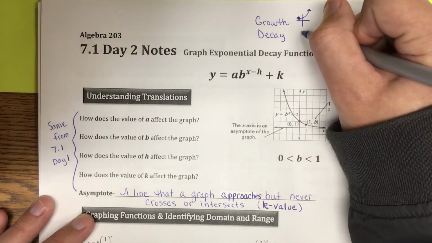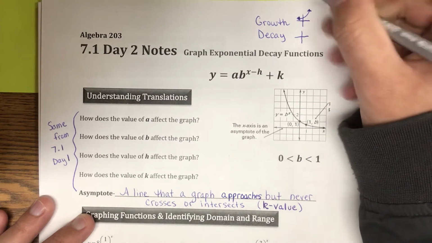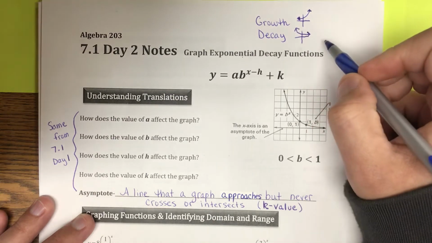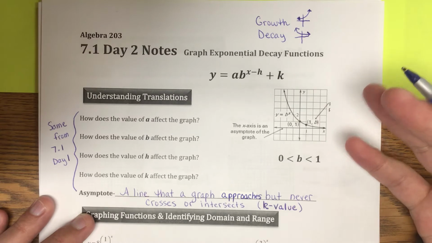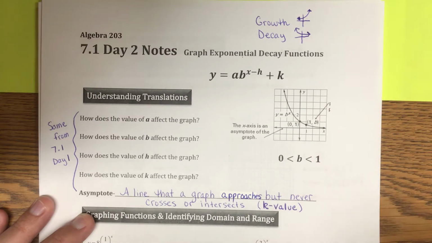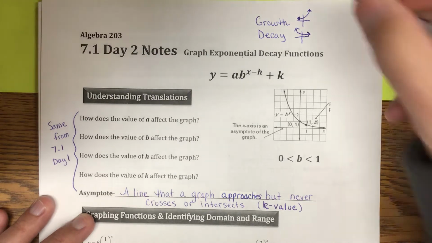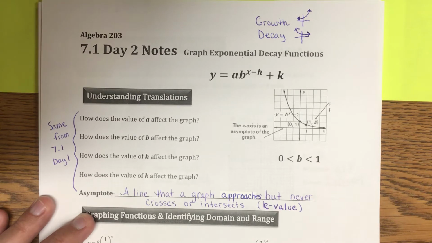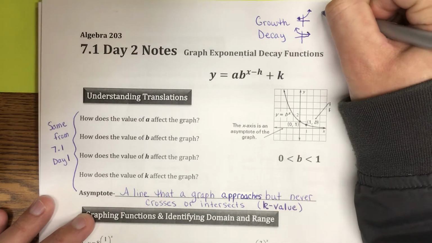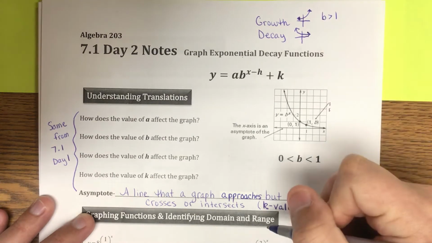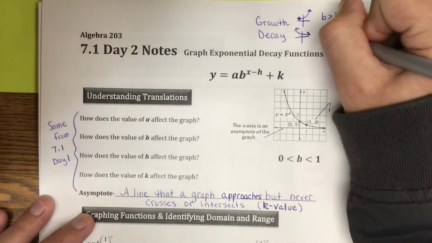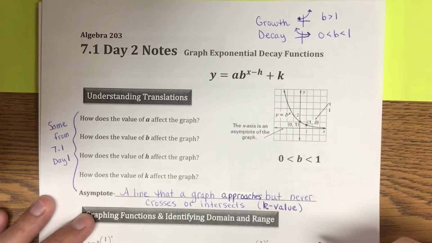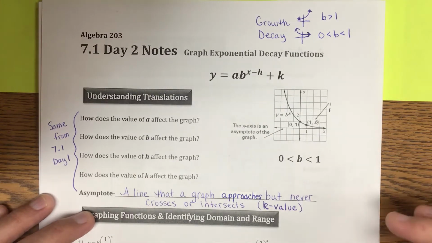But in exponential decay functions, the graph starts off at a higher value, and then over time it gets smaller, so the graph goes down. They both have horizontal asymptotes. They both have the horizontal and vertical shifts that we saw before, but the big change is that in the growth problems, your B value was greater than 1. Whereas here, your B value for decay is a fraction between 0 and 1. So that's what's going to make this be different for your graph.